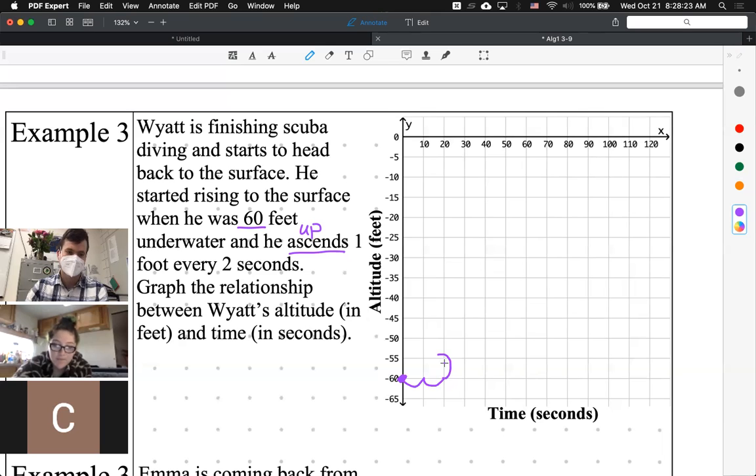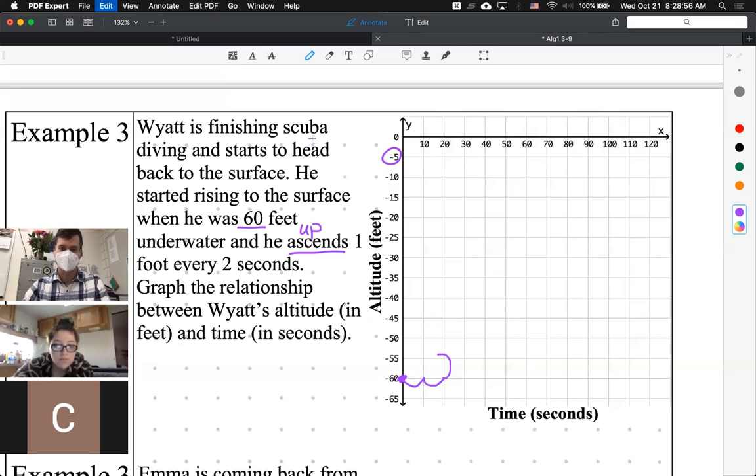Yeah. Okay. So this is the most common mistake when we're graphing these problems. You are correct in thinking, yeah, go 2 right, 1 up, but look at the units. The time is not exactly like 1, 2. Exactly, yeah. It doesn't say 1, 2, 3, it says 10, 20, 30. And not only that, our x-axis is scaled differently than our y-axis. This x-axis, our time is every 10. Our y-axis is every 5.